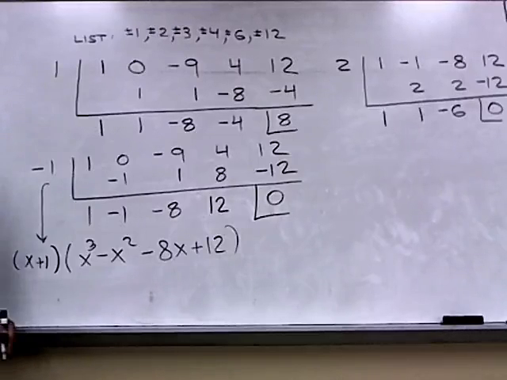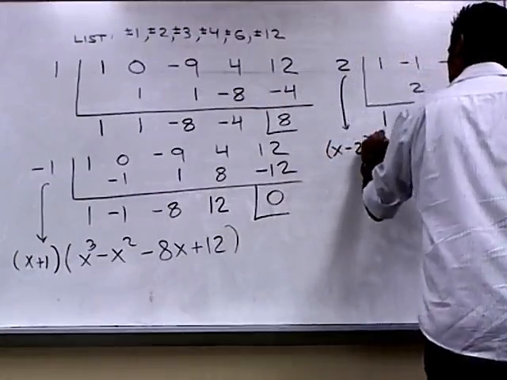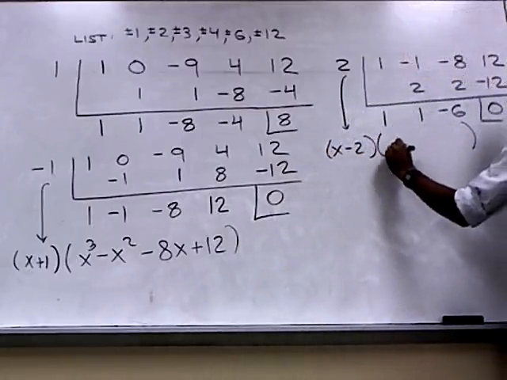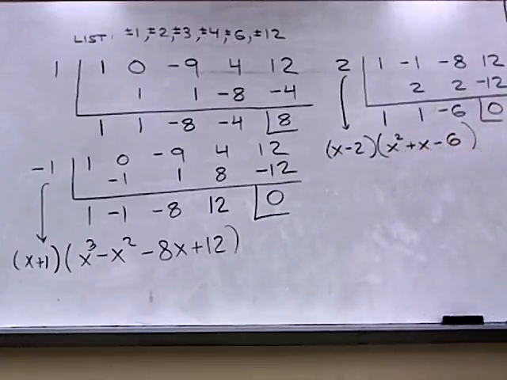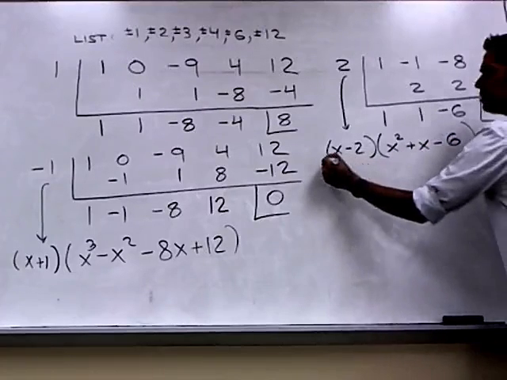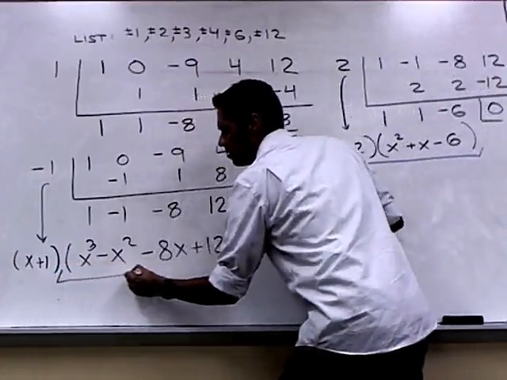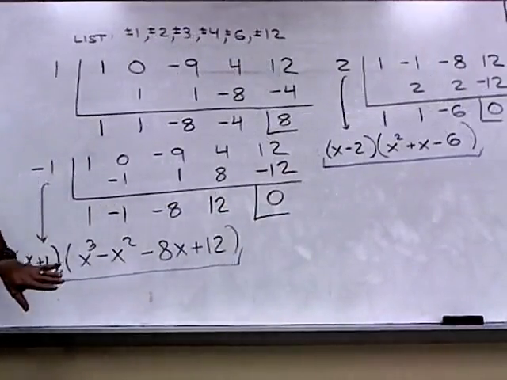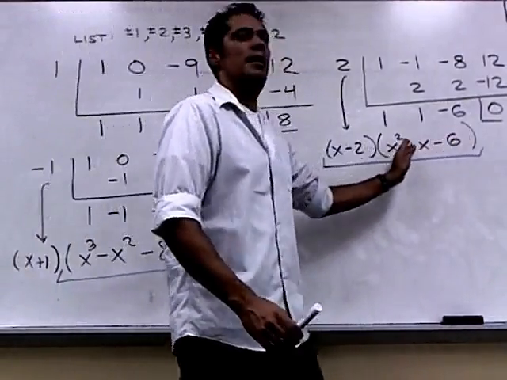So what does that tell me? X minus 2. And then the rest of it is what? x squared plus x minus 6. Now let's kind of keep things in order here. This piece that I just got right here is actually this. I still have that x plus 1 out here. So don't lose track of this stuff, okay? You'll need that. This part became this, and now I'm going to try and break this down.